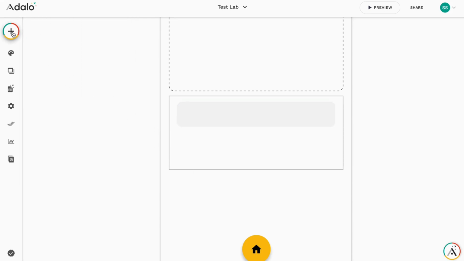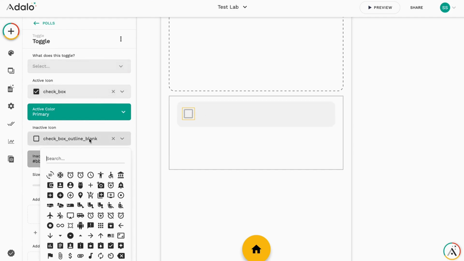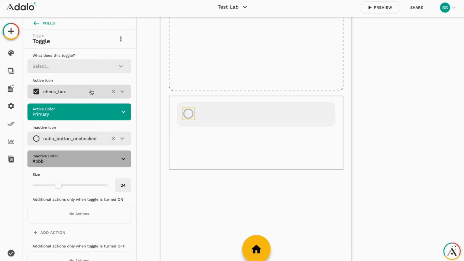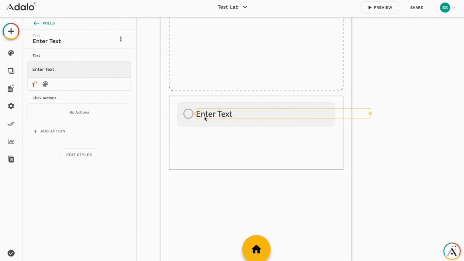Okay, now we have a rectangle. Now I'm going to take a toggle here. Okay, great. Now I'm going to take a text component one more time to show the option.